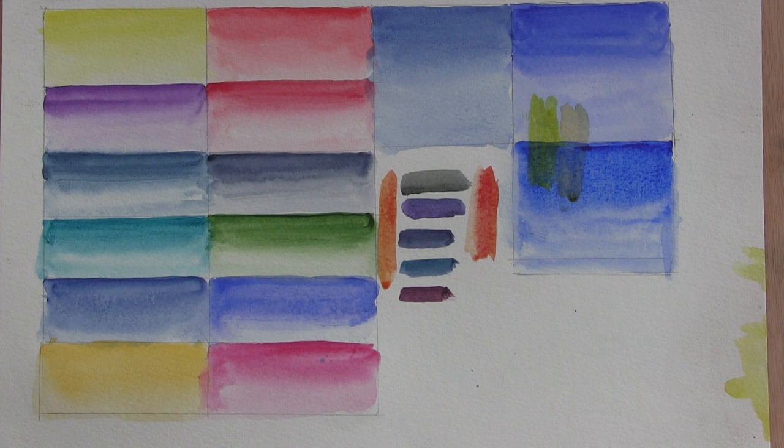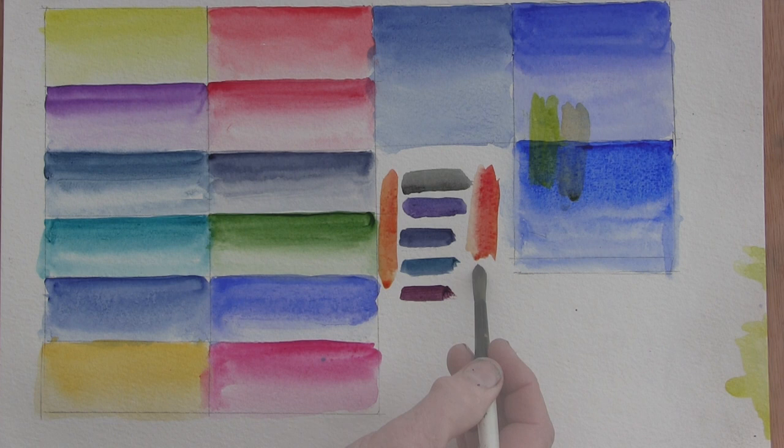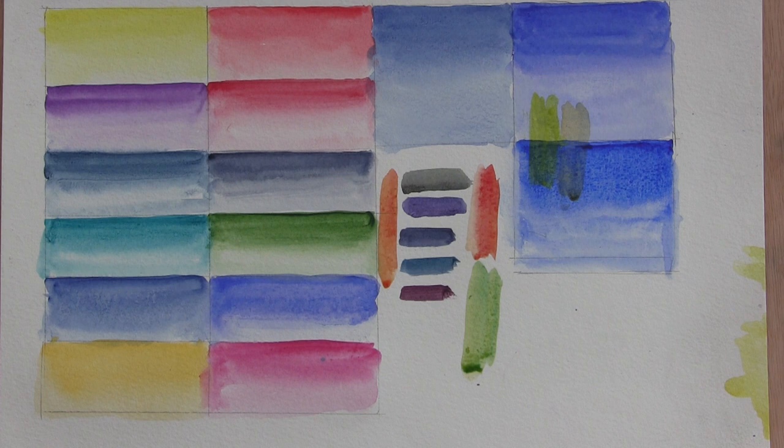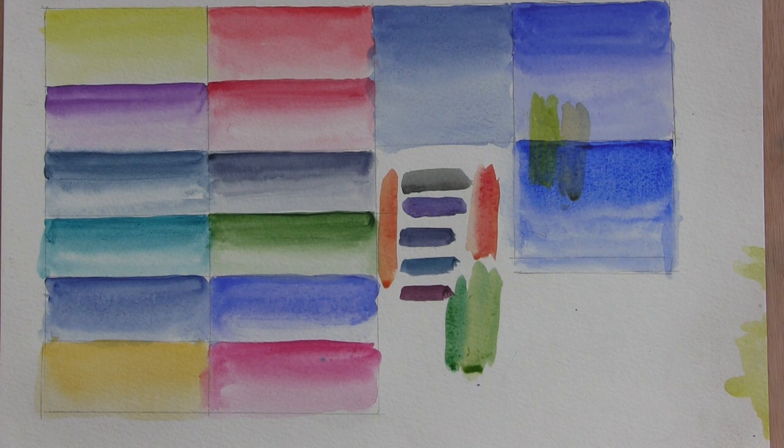Let's try that aureolian yellow with the turquoise. See what we get with that. We should get a lovely green with that. And there, look at that beautiful green we get with that. And the more turquoise we put in, obviously the more blue, the cooler it will go. And if I put in some ultramarine with that, it'll go to a much, much deeper blue-green. More ultramarine, more blue-green. With a warmer green, we can add some of the quinacridone to that.